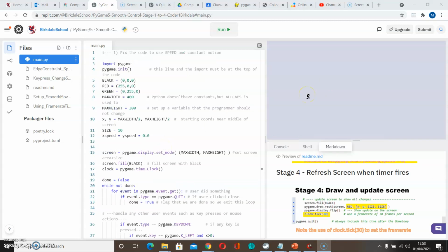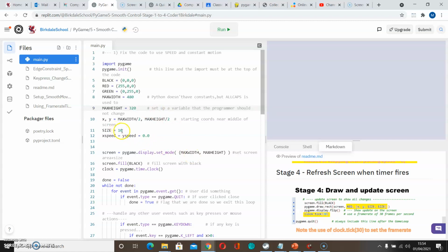So there are a few other things that we might want to change about our game here. For example, the max width and max height. A standard tiny screen that you might find on a Game Boy or something like that might be 480 by 320. So that'd be a more normal size screen for games.